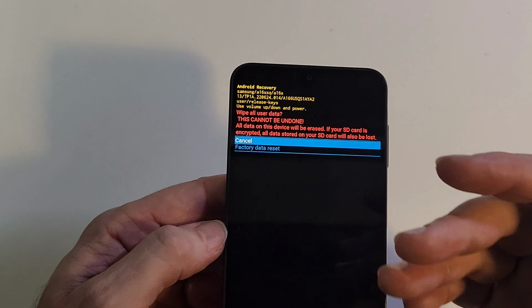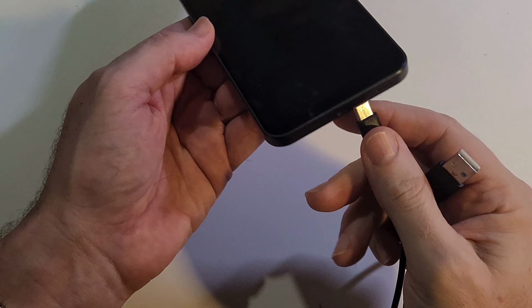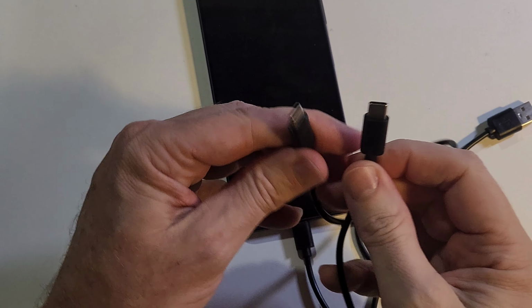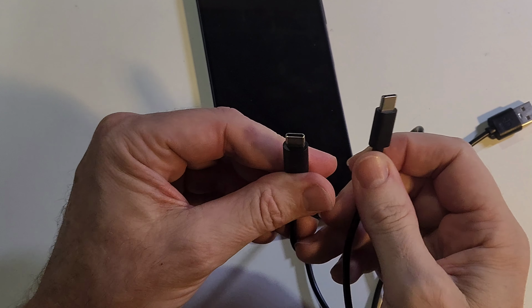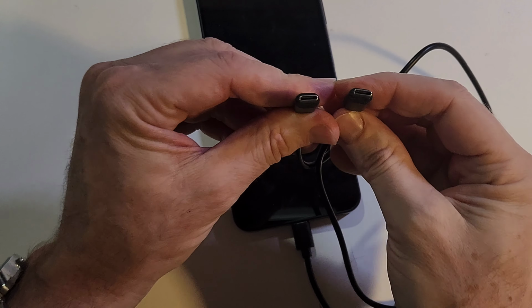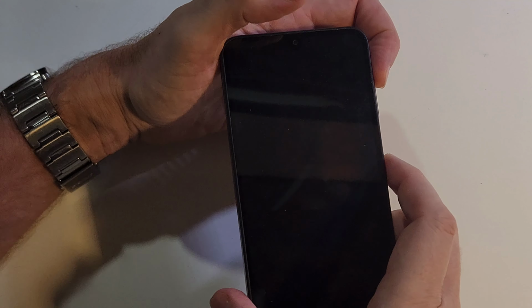All right, now with the device power off, before we do the button combo, all we're going to do is get our charging cord out, and we're going to connect the USB-C to the USB, and this can go to any laptop or any computer, or if you have the USB-C to USB-C, you can connect it to a tablet, or if your laptop has the USB-C port, you can just connect it there. And then as soon as you're connected, let me connect to mine. As soon as you're connected, we're connected here. Now do the button combo.